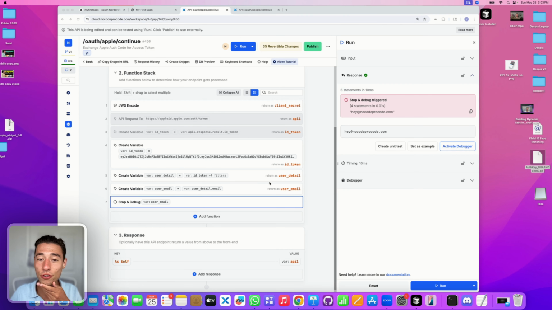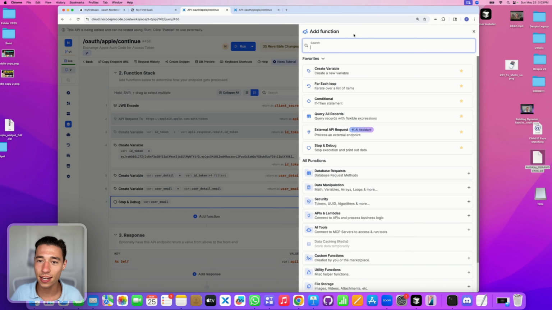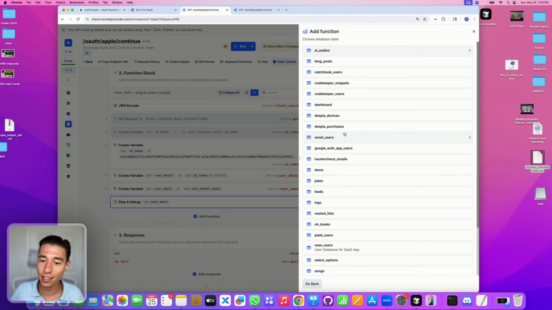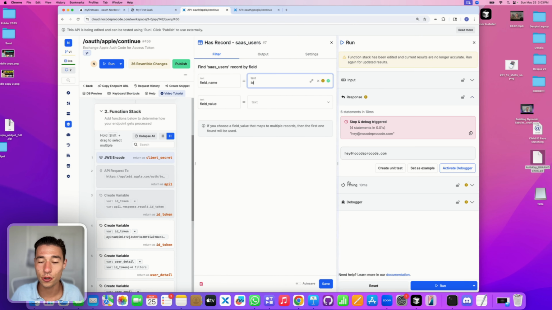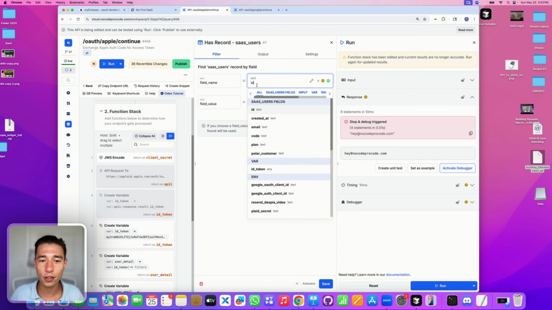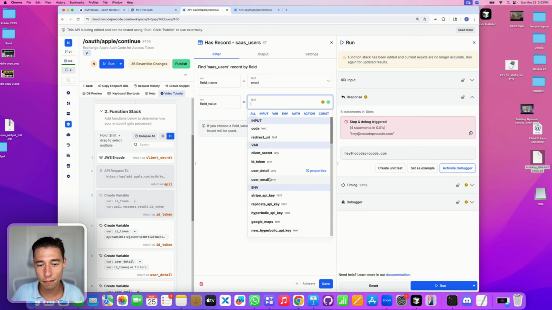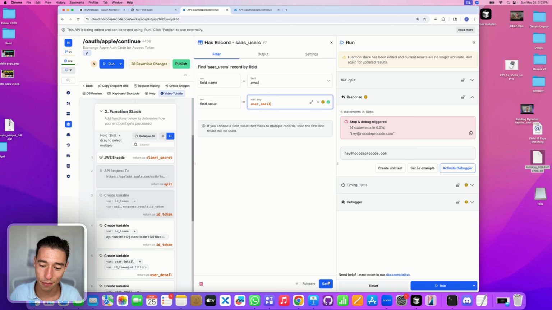So the first thing that we need to do is we need to use Xano's native has record. And we're taking a look at our SaaS users database with our users in them. Now we want to look not by ID, but by email, and we'll cross-reference the email based on the user email that comes from Apple.